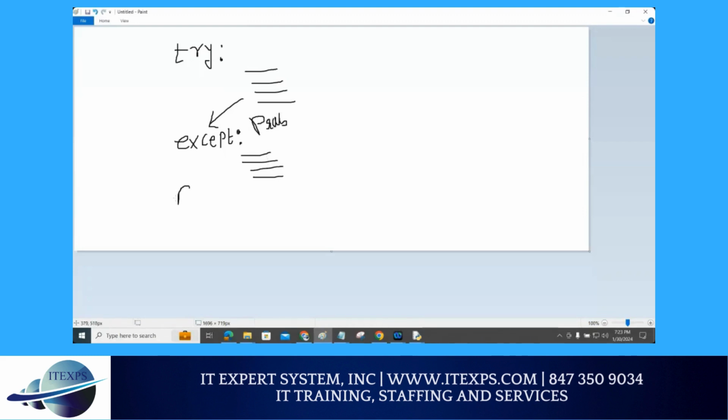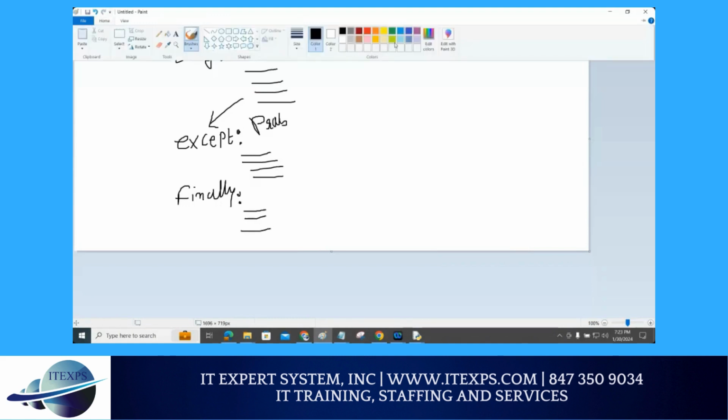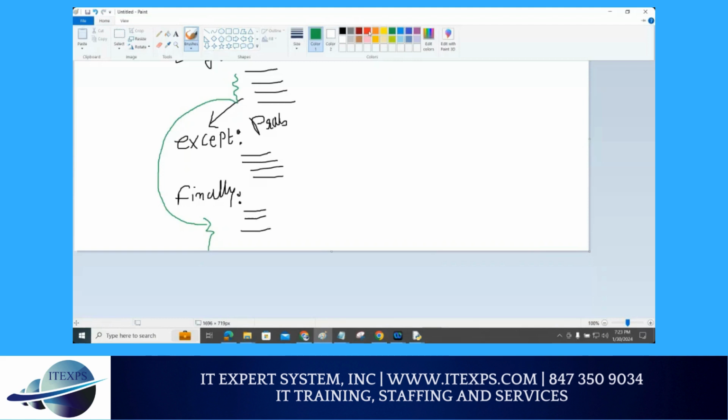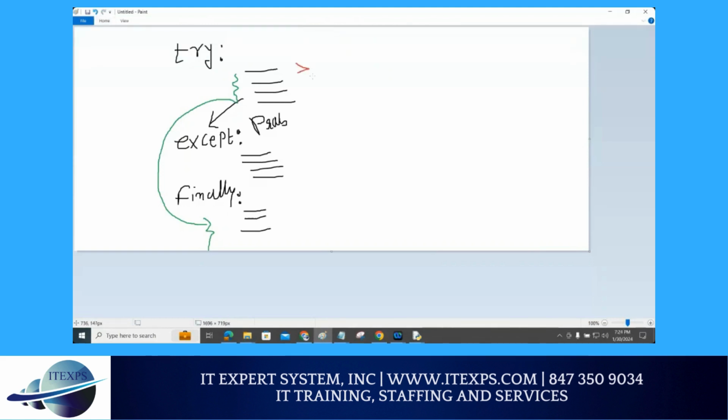Then there is a finally. Finally always runs, whether there are exceptions or not. So in a happy scenario, please understand, when I run my program, there is no error, and you go straight to finally and run it. But in an unhappy scenario, I was running my program and I got an error.